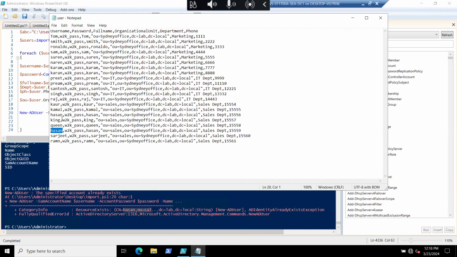It's there, sir. After the camel case, you can type something else, sir. Yeah, we can type something else, but it is okay now, right? Just one Hassan user will exist at one time. Both users are in the same sales department. So it is okay now, right? We don't need to execute this one.